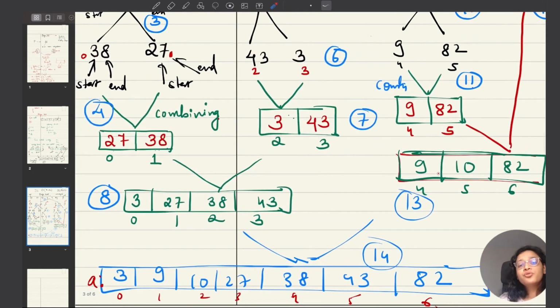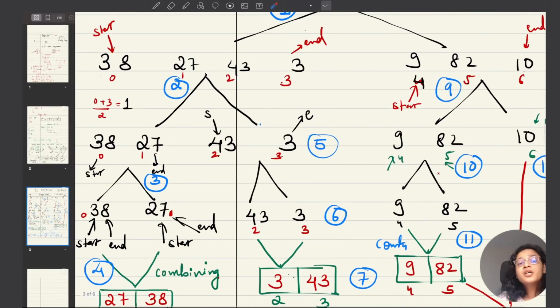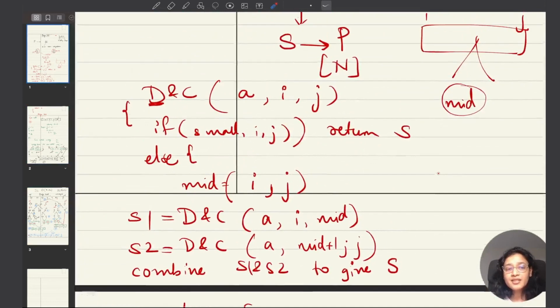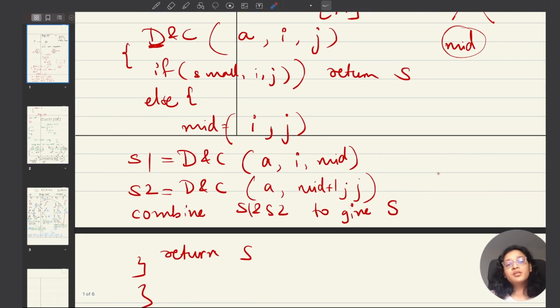Just make sure to rewind the video and see wherever you have any doubts. All right. So if you have understood this, the next part will be writing the code. Whatever we have done here, the same thing will be there in the code. In fact, when you look at the code, you can see this, right? Divide and conquer, the pseudo code, your code is going to look very similar to this.